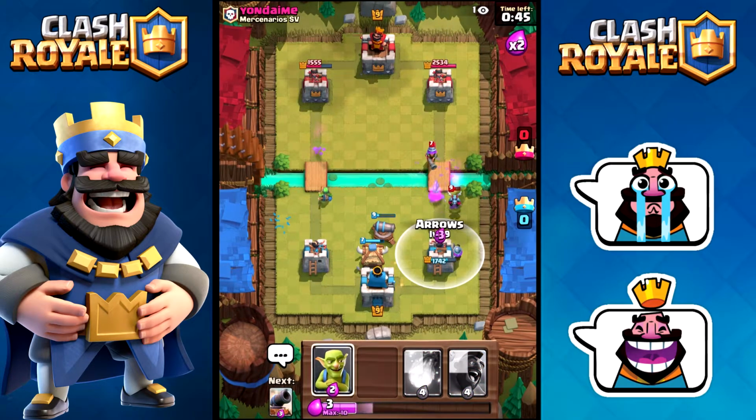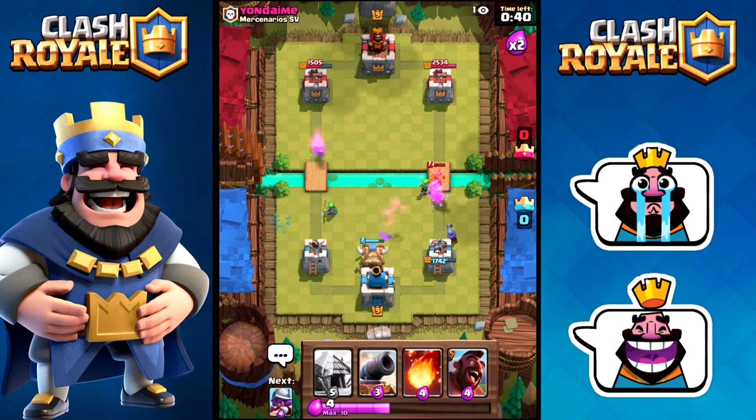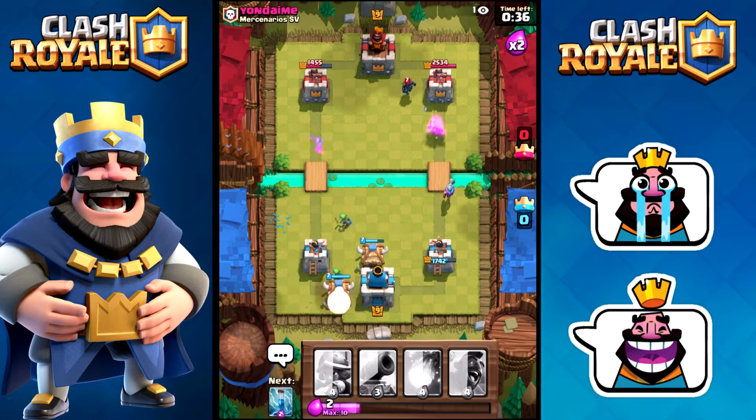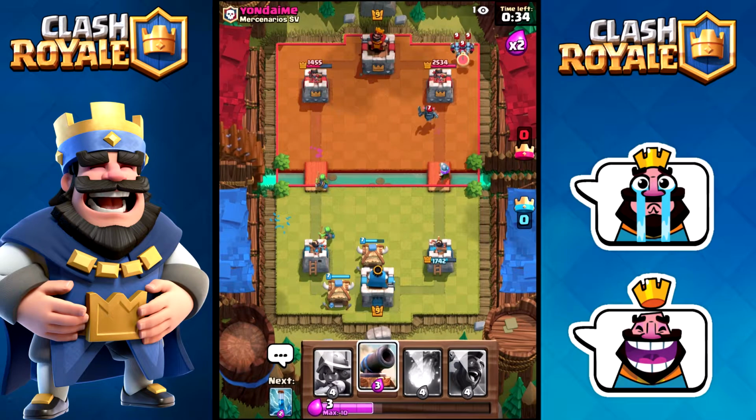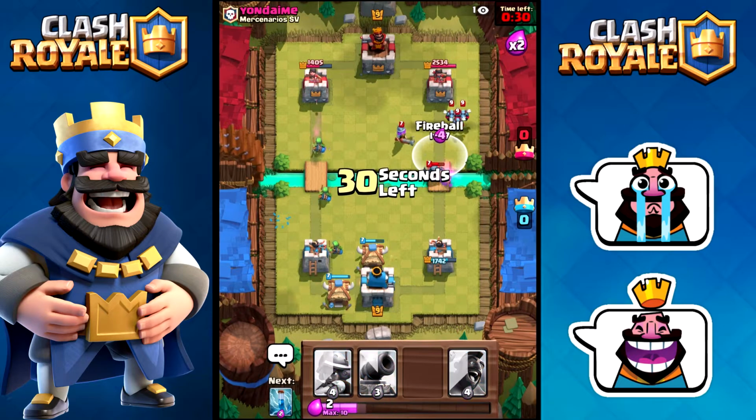Oh, snap! Oh, look at that. Oh, man. We can just drop off some... look at this, guys. Oh my goodness, and we just get another Goblin Hut down. Oh my goodness, guys, look at this, just do work, man. And watch this fireball coming in, everything's coming in hot.